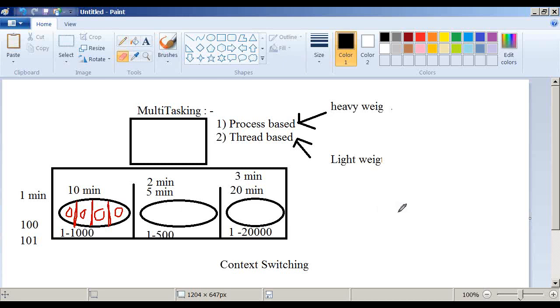One is achieved at operating system level and the other one is achieved at Java programming level. They are two different forms of multitasking. One is achieved at operating system level and one is achieved at Java programming level.